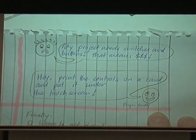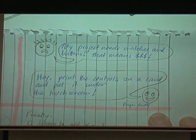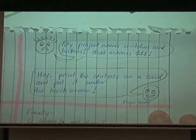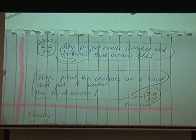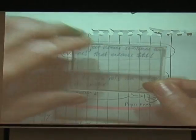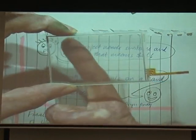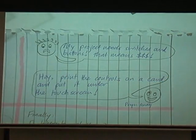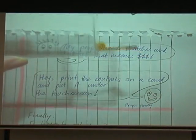What got me started on this was partly some stuff that John wrote in his lovely book, Practical Arduino, and also some stuff that Andy did, when we realized that we've got a project that's got a bunch of switches, and they cost money and it ends up adding up. So the idea is that you take a touchscreen like this, and if you want to have three or four buttons, you get some card, print out on the card the buttons that you want, slip it under the touchscreen, and that becomes your interface.